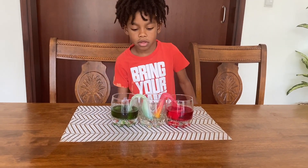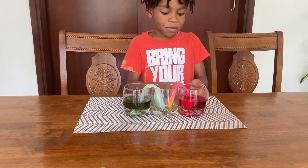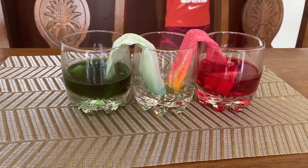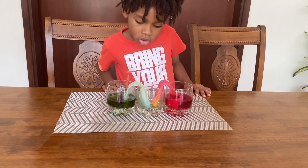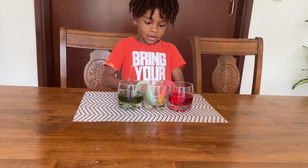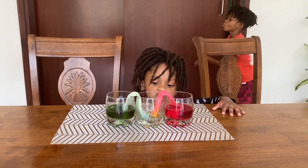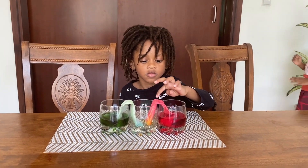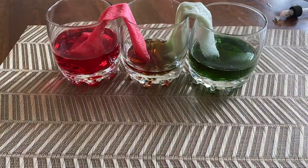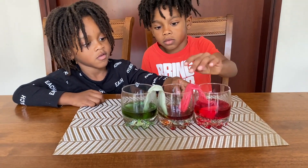There's water in the middle container? Yeah, just a little bit. Look. See? It will continue. The water will continue to go inside that cup until all of them... Maybe it will be finished tomorrow. We'll come back and see every hour. We will check to see what happens. Jonathan, it's turning yellow. You see the napkin? Yeah. It's turning yellow. And your napkin is turning blue. I don't see any orange. It is. Is that orange or is that yellow? Orange. Look at the color of your one, Jonathan. It's turning orange or yellow. Orange. Jaylin, I guess you were right. You see the water is transferring from the full glasses into the empty glass.